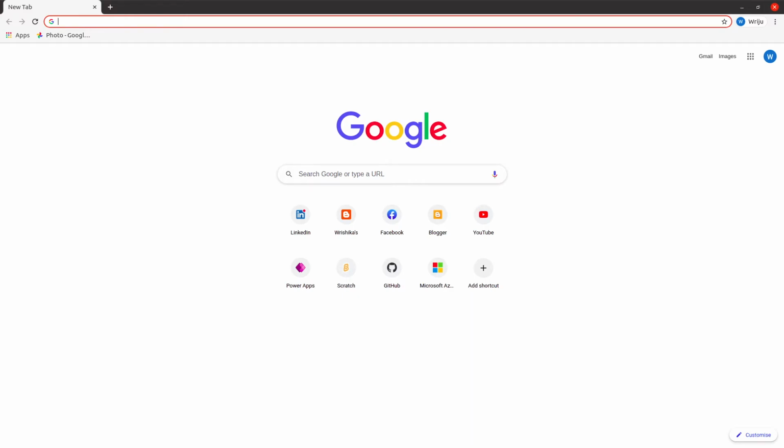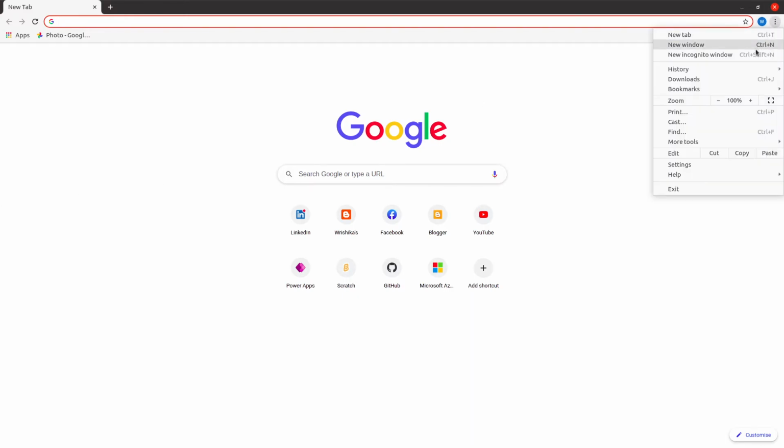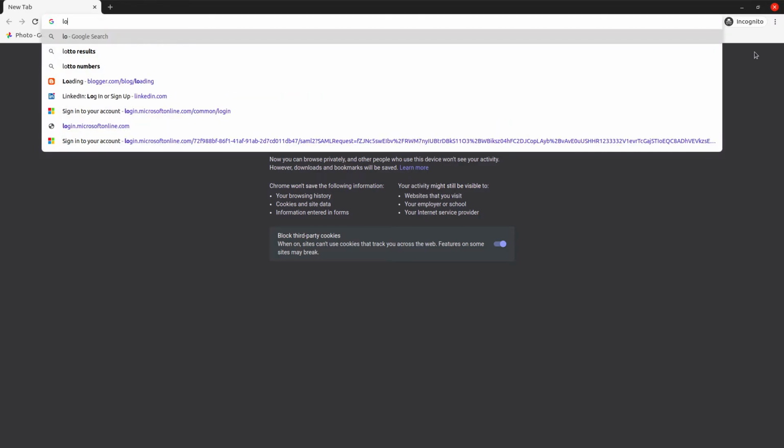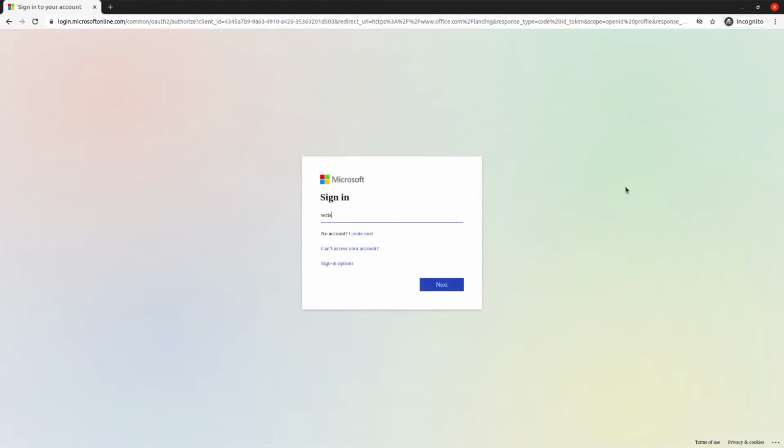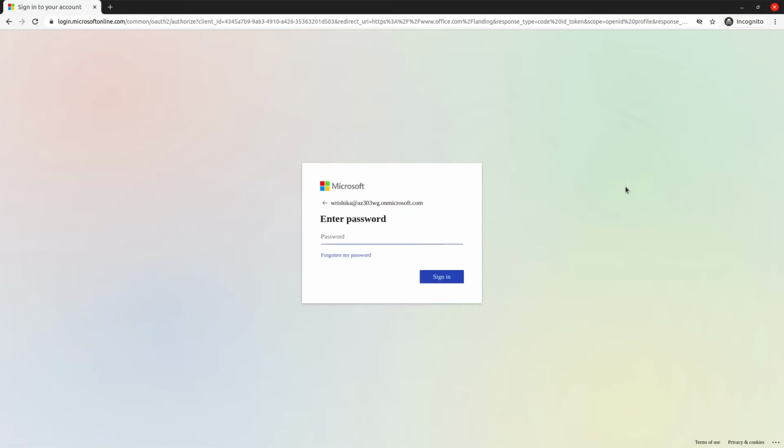I open another browser, go into incognito and say login.microsoftonline.com, and I provide this username and the domain. You notice here, the moment I provide the password, it will not let me in.